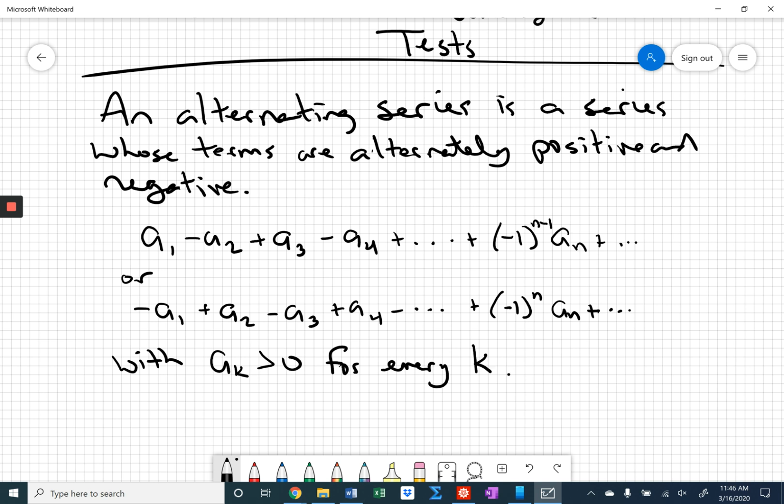So in dealing with an alternating series, the sign that's associated with the term, we actually treat as a separate entity, and we look at the term as just a magnitude. So in everything that we're going to be dealing with, the terms themselves are considered to be positive, and we're either adding or subtracting that term from the previous terms. So always keep that in mind, that we look at the terms as magnitudes.